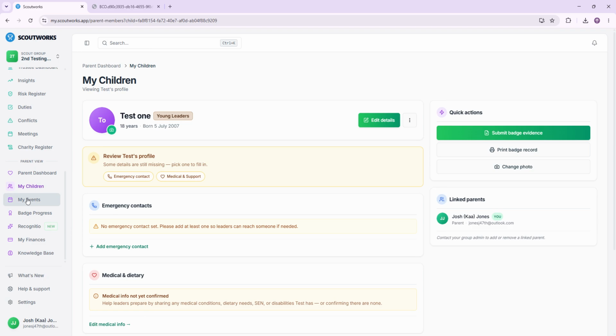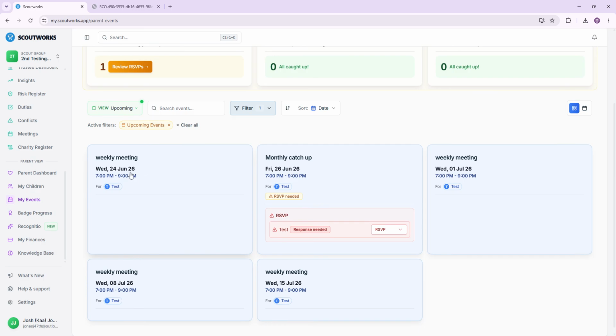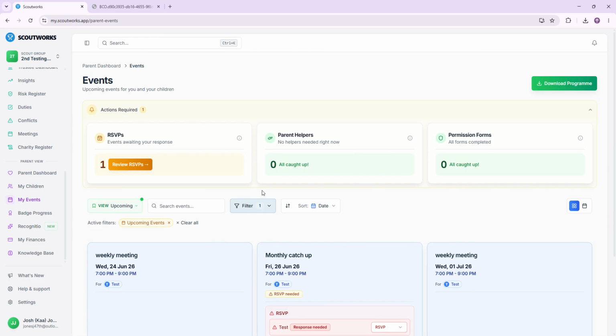Moving on again, my events. Like I said, test 1 is a young leader, so it'll show both the stuff, but one thing ScoutWorks does is it requests RSVPs for any event, and that's set up by leaders, and they tick require it.